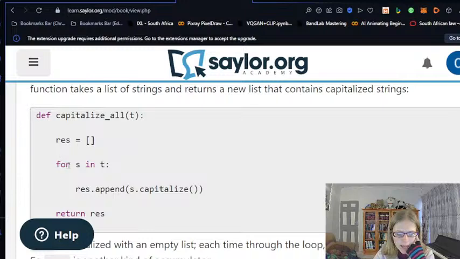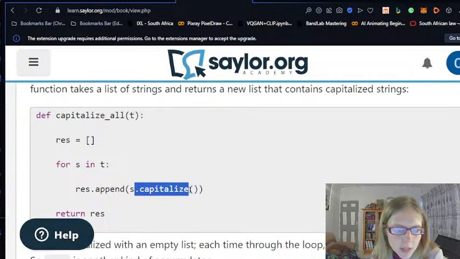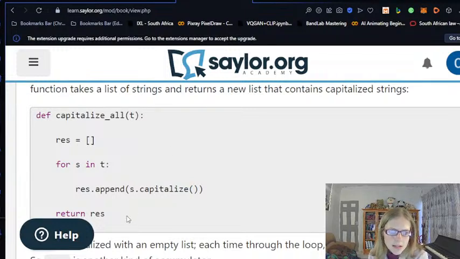And we basically say for s in T, we take our list here, which is currently empty, and using dot append, we take s and capitalize it. That's what the dot capitalize is for. And then it will return our res list. And remember, it will keep doing this because it's a for loop, for all the elements in the list T.